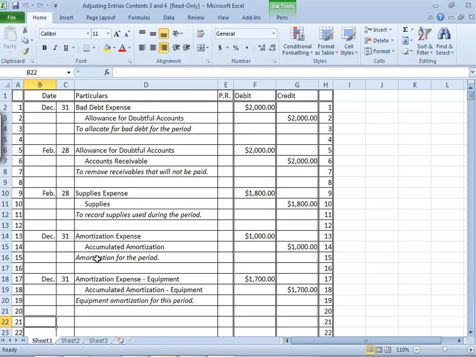And the amortization expense is the amortization for the period. So the expenses you're keeping track of for your income statement in, let's say, over a year, how much you can record as expense for that loss in value of the asset. And this is a track of how much it's gone down in value over a longer period of time.